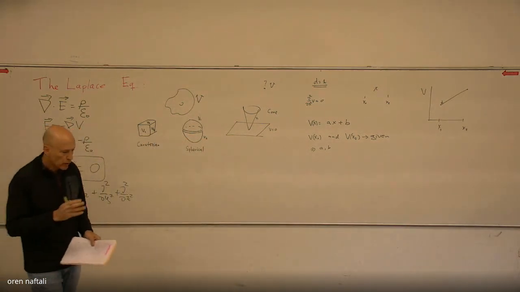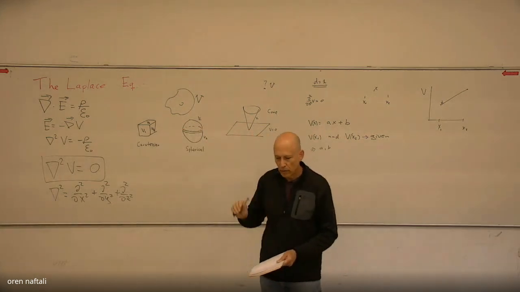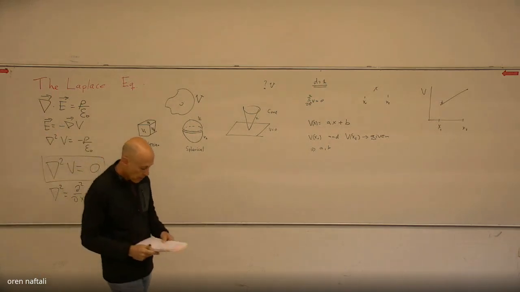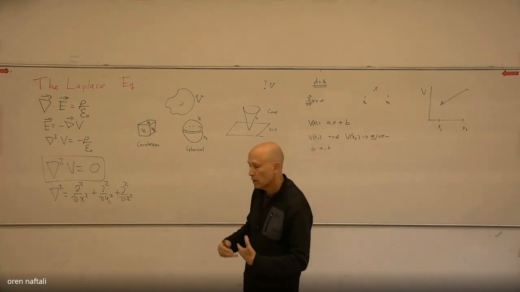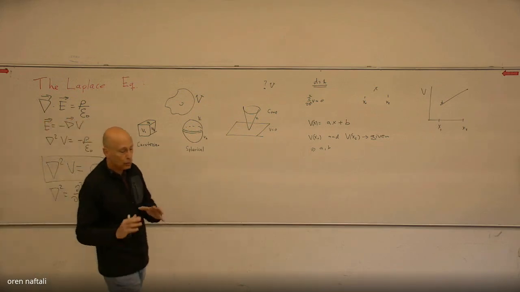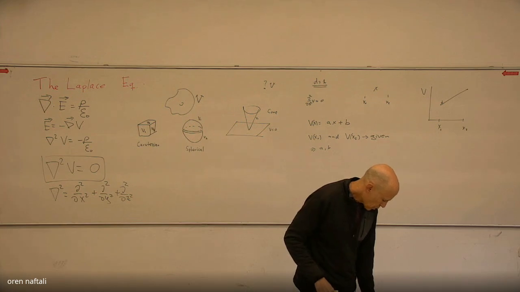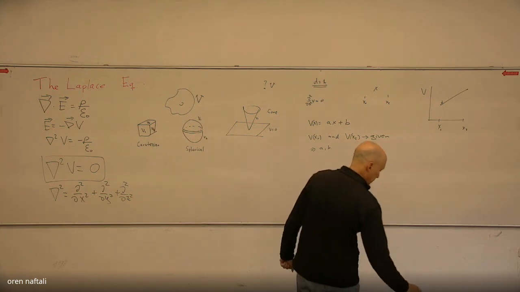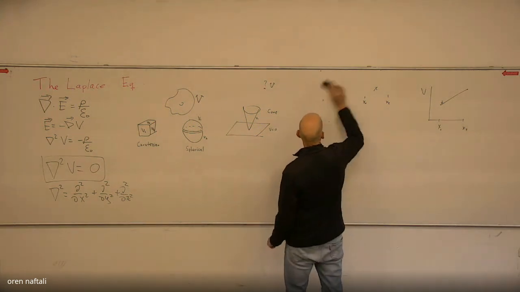It's a guy called Wolfgang Paul. He got the Nobel Prize in 1989, and all kinds of advancements in quantum computing are actually based on his traps. So sometimes physics will tell you what is not possible, what is impossible, which is very important, and you know this from other fields, and I'll explain this a little bit today. So the general claim is like this: what we cannot do.